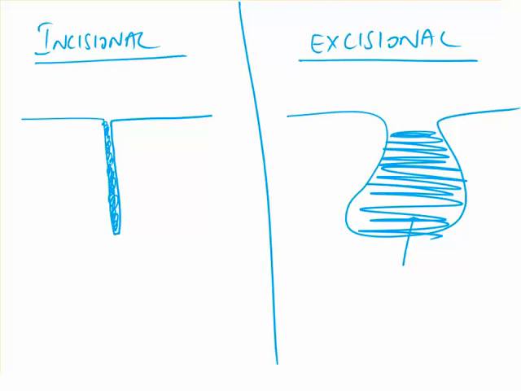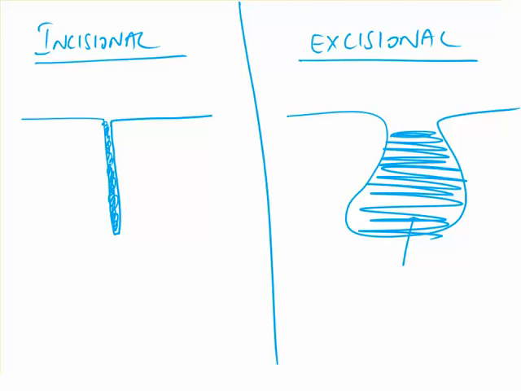So that is the difference between first intention and second intention of wound healing. In the first intention, it is incisional wound. In the second intention, it is excisional wound. Example, tooth extraction. In excisional wound, there is large clot, large amount of inflammation, large amount of growth factors, more fibroblast stimulation, more collagen formation. More collagen will produce more contraction, that produces wound contraction. So this is the problem in secondary intention of wound healing; it produces wound contracture.